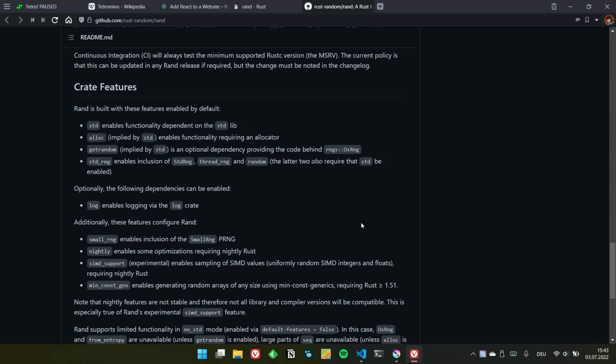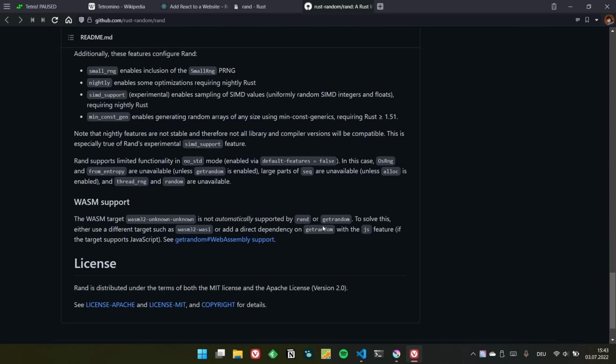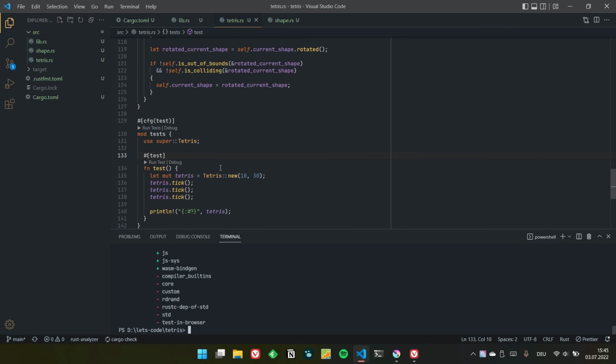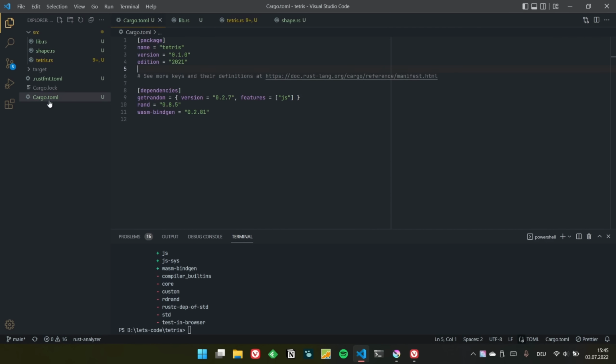Okay, we need to activate the getrandom JS feature. Cargo add, and we need features js, right? Let's see if it did that correctly.